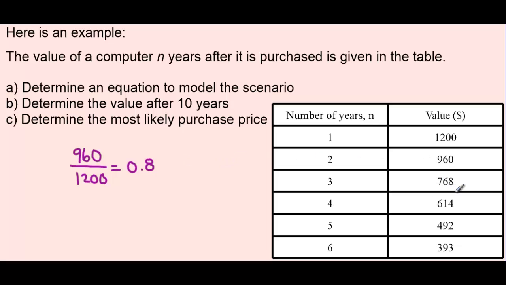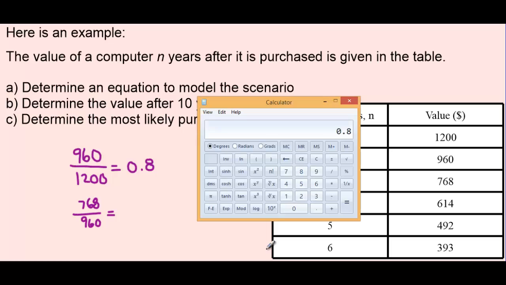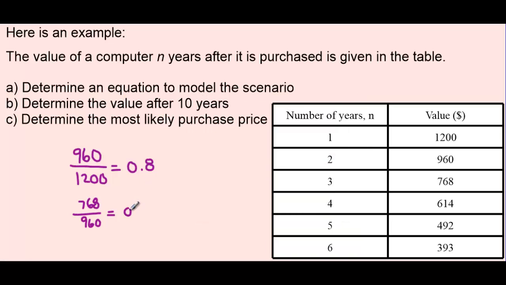We're going to do the same thing with the value changing from 960 all the way to 768. What rate did we use on 960 in order to get to 768? So we'll take 768 and we'll divide it by 960. 768 divided by 960. And again, we get 0.8. This is good news. Because if all of these are the same, that means that the best model will be an exponential model with this value here being our rate of growth or our rate of decay. Essentially the B value in the equation for an exponential function.